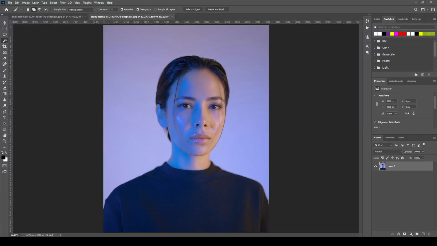In today's video, I'm going to teach you a slick and efficient method for removing a background in Photoshop CC 2023 with just one click. Whether you're a seasoned Photoshop pro or just starting out, this technique will save you a ton of time and effort. So let's dive right in.